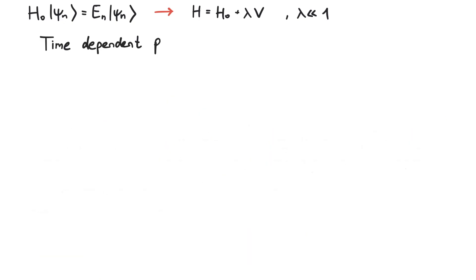Finally, let's move to time-dependent perturbation theory. In this case, the new potential term v is a function of time, v of t. The usual goal of time-dependent potential is to move from one eigenfunction to another. So this is what we'll cover here.